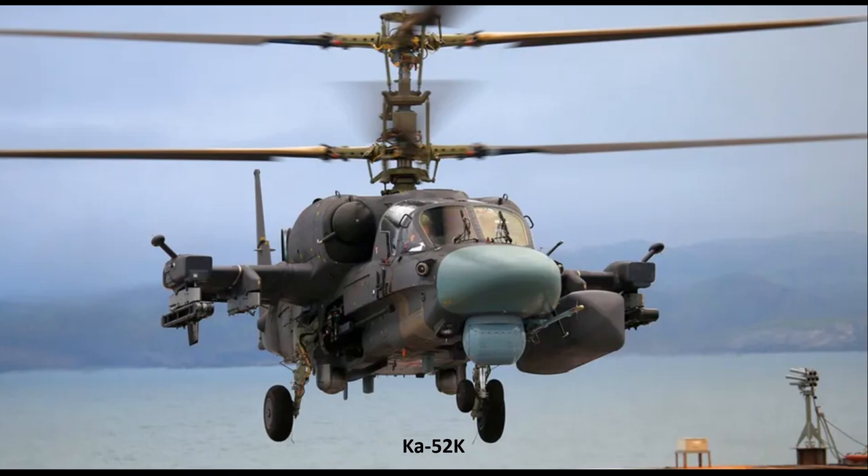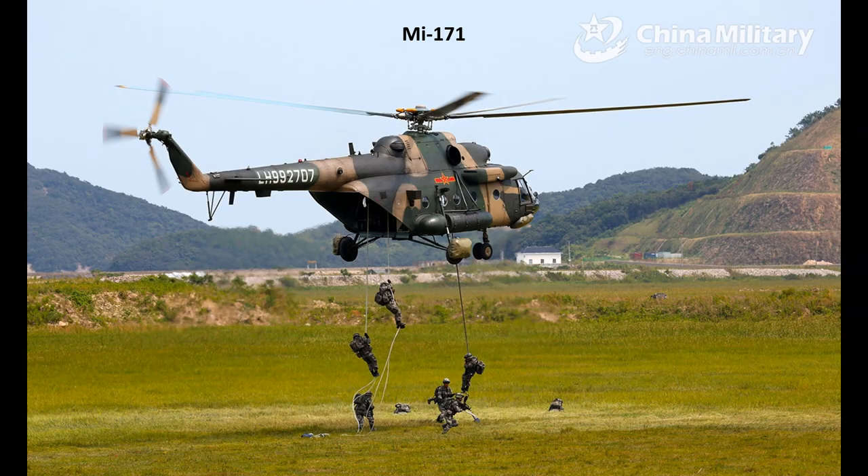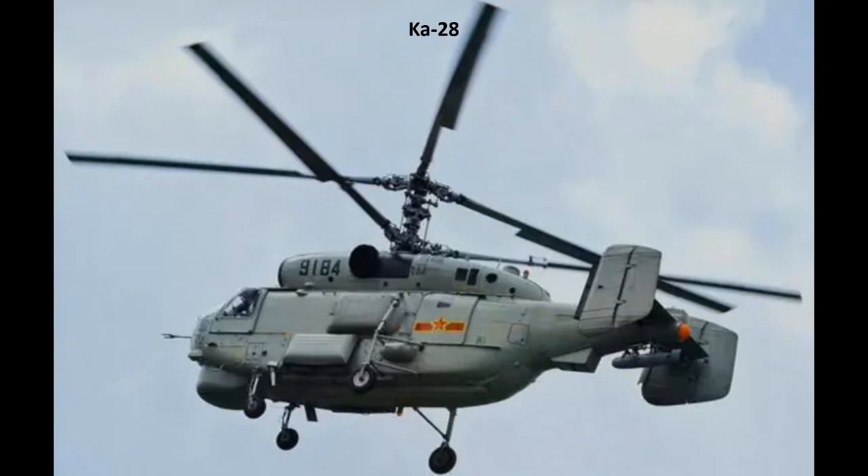In Russian service it can be armed with rockets, anti-tank guided missiles, air-to-air missiles and anti-ship missiles. Note it has four hardpoints versus six on the standard Ka-52. In PLA service, it would likely have the same weapon options. In terms of integration into PLA service, the Ka-52K uses the same family of engines as the PLA's Mi-171 transport helicopters — the Klimov VK-2500s. Additionally, the PLA has a great deal of experience working with marinised helicopters with coaxial rotor systems, such as the Ka-28 and Ka-31. So integrating the Ka-52K into PLA service should not be too challenging.